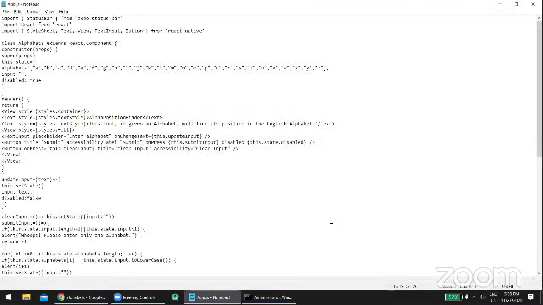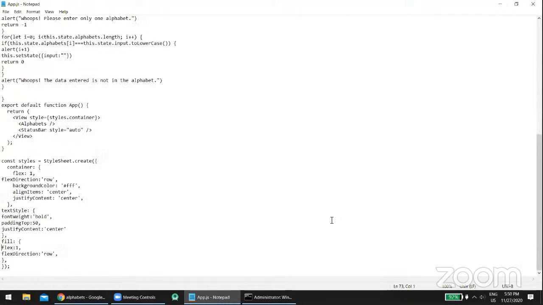So now, say I want to give, we had another style. If we scroll through our style, we've got a container style. Say to that view that we just made that holds all our controls, how would I add the container style to that as well? Like say I wanted the fill style and the container style to act on that view. Anyone have any thoughts as to how we could do that?